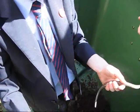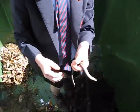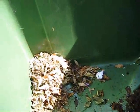Can I hold him, Mr. Ruff? Now, that's one for the compost, one for the grass. What do we need to do, do you think? We need to do it one more time. Really, we need to do it 10 more times, but we're not going to have time. Right, that was a bell. We're running out of time, so we're going to stick him in one more time.